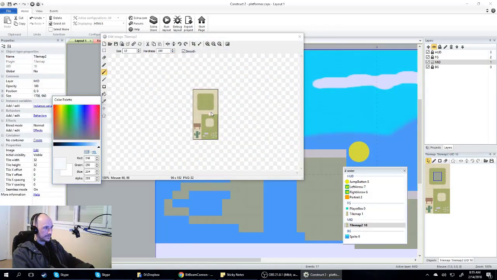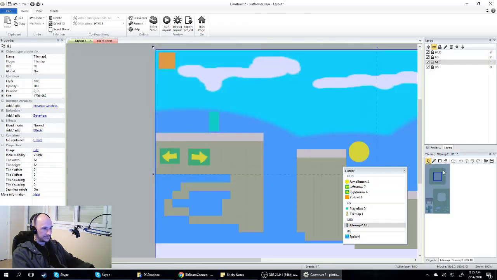Click down in there, it gives me the same. I'm going to choose rectangle, set the alpha to something like 50, pick a blue color, and just drag over that a few times to sort of blue out this tile map so we can see the difference.